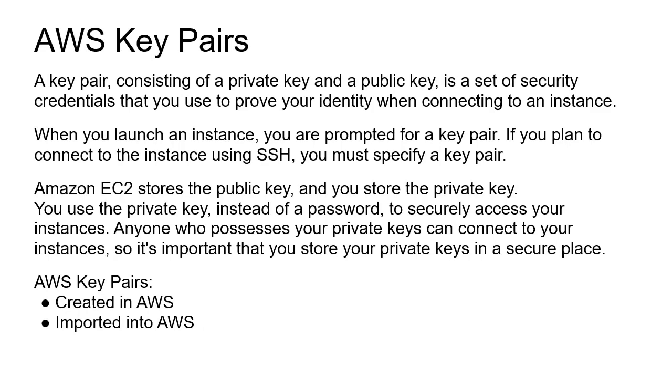So there are two ways to get your keys into AWS. You can either create your key in AWS or you can import it into AWS. Importing it basically means that you create your keys outside of AWS, maybe using PuTTY Key Generator. And I have a video on how to create your keys using PuTTY Key Generator. I can leave a link to that for you right here, but those are the two ways. So now I'm going to show you how to create your key in AWS, and I'll also show you how you can import your key into AWS.